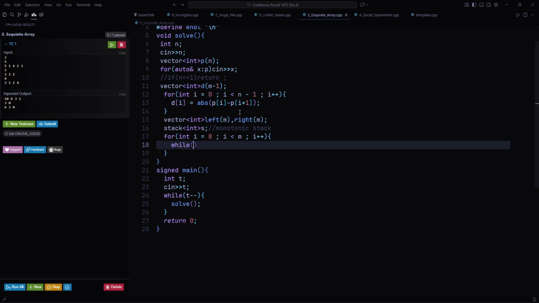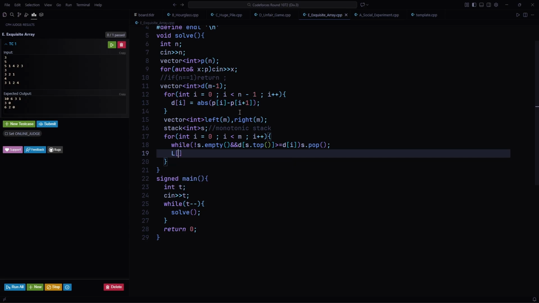And while the stack is not empty, and if this is the case, all you need to do is s dot pop. Stack top should always be the minimum. We are maintaining a minimum stack. So if d of i is less than or equal to this thing, you'll be doing a pop operation.